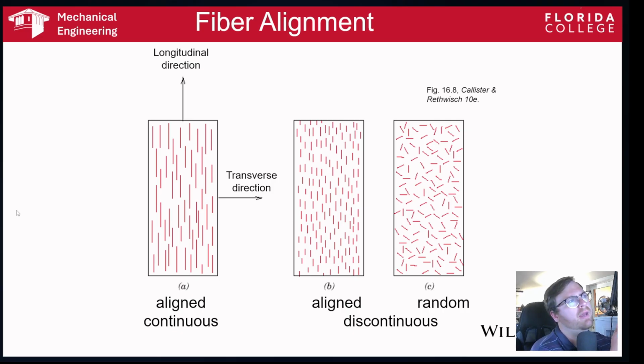All right, so we're going to talk about fiber alignment. I talked about this a little bit before, but we can have a discontinuous fiber. Notice when I say discontinuous, what I mean: these fibers do not connect all the way through the material. They are chopped, but aligned. Well, they're saying they're continuous, but in my opinion, they're still pretty much discontinuous. An actual continuous fiber composite should go all the way through the material, or a great distance of the material at least.